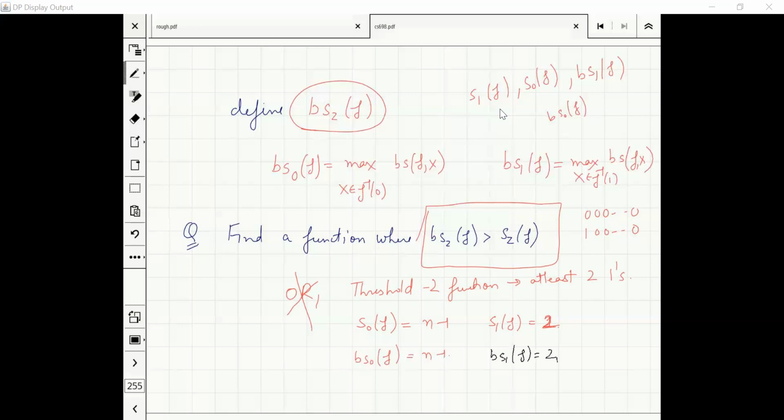But here, if you saw the block sensitivity of f at all 0 inputs, what was that? N by 2, right? So now think of a way to change this function slightly so that we achieve what we wanted. The problem now is that the sensitivity becomes big because of these Hamming weight 1 inputs. Can you change your function slightly so that the function remains almost like this, but the block sensitivity is highest at all 0 inputs? Can you put a restriction over the function? Can you modify it slightly?